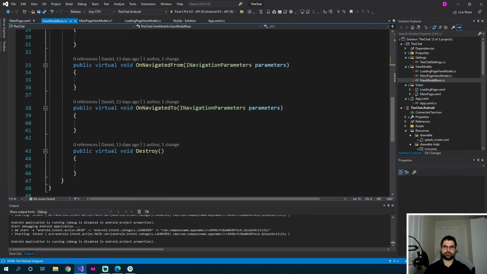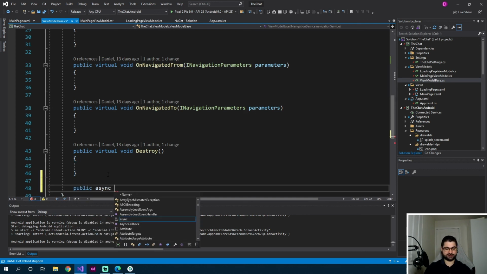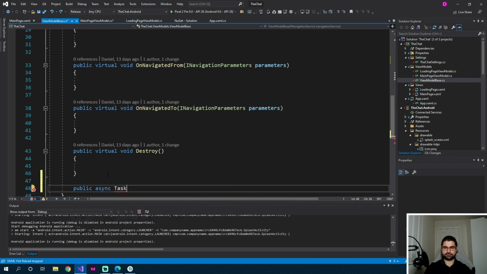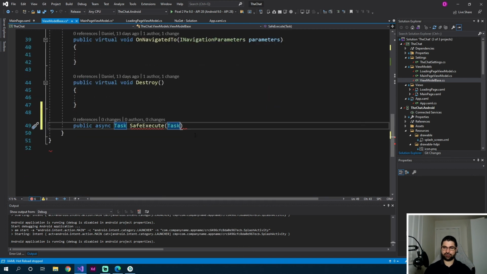So let me show you how actually. I'm gonna create a public asynchronous task. I'm gonna call it safe execute, and it's gonna accept a task as a parameter, and we're gonna call it execute function.